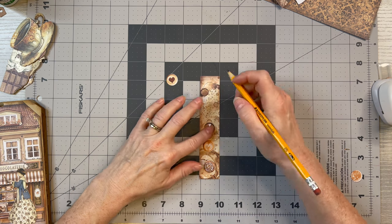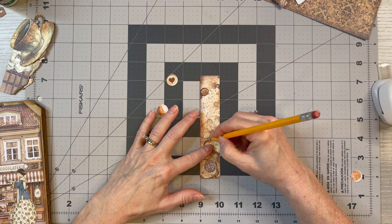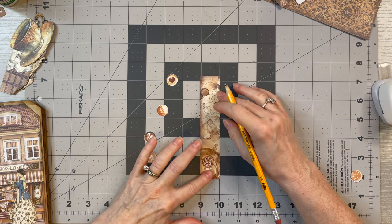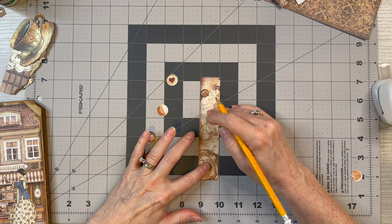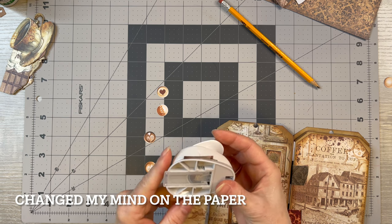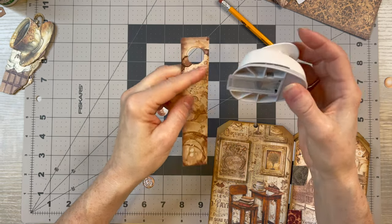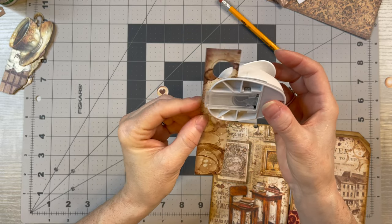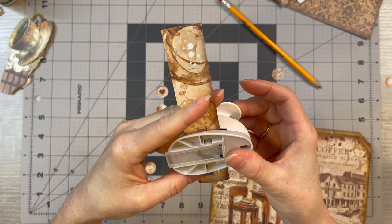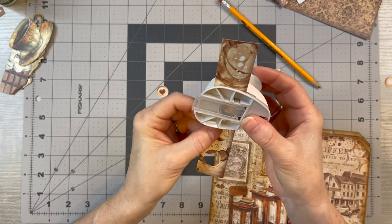You could always do it. It doesn't have to be lined up. You could do it haphazard down through here if you wanted. Oops. Okay. Now I'm going to take this little punch that I just did, going to line this up as best I can, got that one off. They're going to be off a little, but I think it'll be all right.